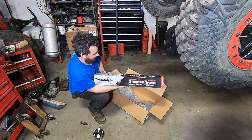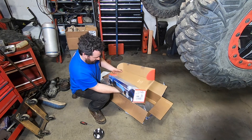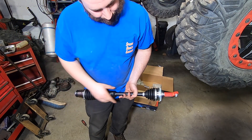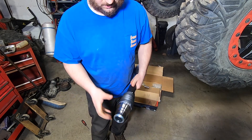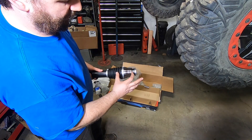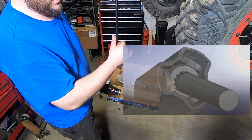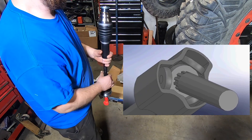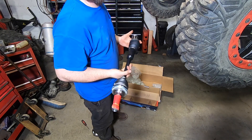So they have these new axles called extended travel axles. These are actually a ball spline type axle. Who makes it? Track Motive makes it. The way these work is they've got normal CV joints on both sides. Typically on a Subaru you'll have what's called a tripod joint on the inside, which is a very long piece of cast steel with three grooves in it. Within those grooves is a three-sided yoke with three bearings — called a tripod CV — and it allows the in-and-out travel you need as the suspension compresses.